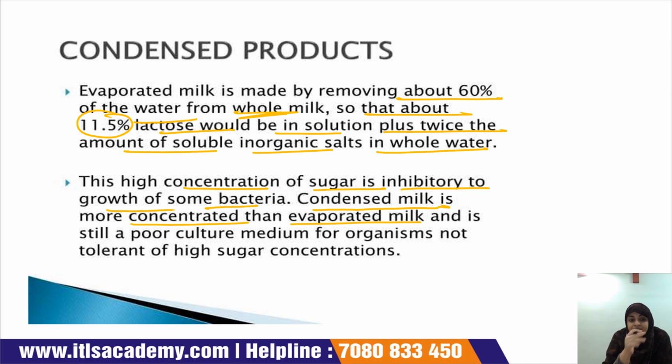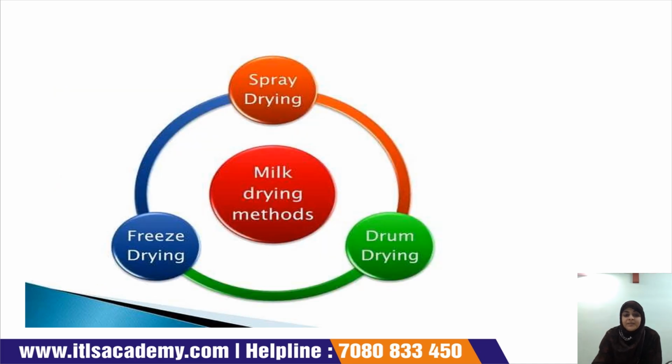Okay, but what about concentrated milk? It is more concentrated than evaporated milk, and it is still a poor culture medium for microorganisms, which cannot tolerate a high sugar concentration. In condensed milk, the sugar concentration is very high, which is not tolerated by microorganisms. That's why it is a poor culture medium for microorganisms.